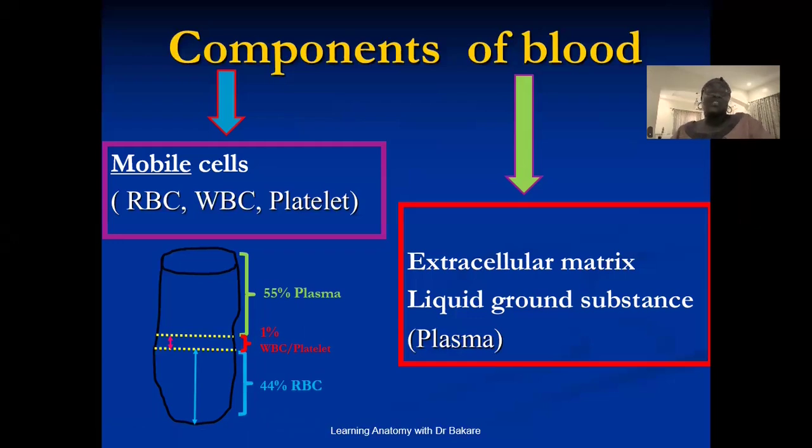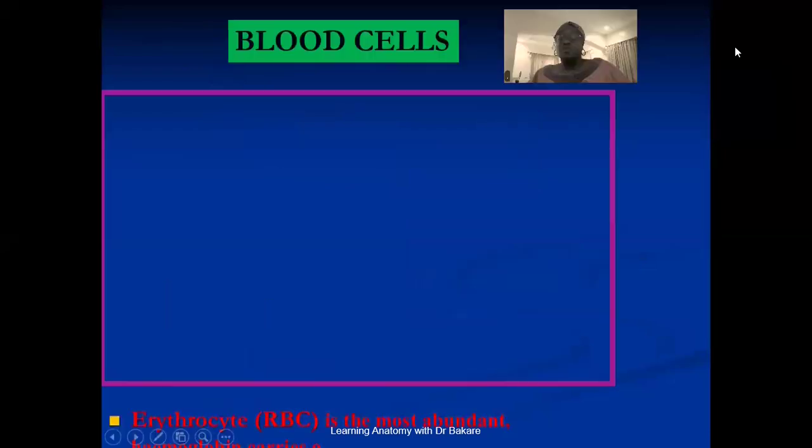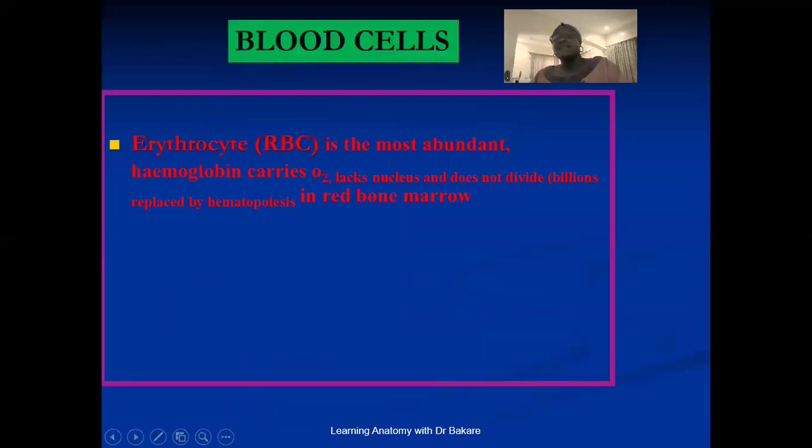We will be taking each of the cellular components one after the other to see their structural orientation, and also using that to relate to the functions that they exhibit. So first, let's look at the erythrocytes. The erythrocyte is also referred to as the red blood cell. This is the most abundant cell type in blood. It contains hemoglobin, and hemoglobin is a protein that is responsible for carrying oxygen, which means that the sole function of the red blood cell is the transportation of oxygen. And it does this because of its hemoglobin content.